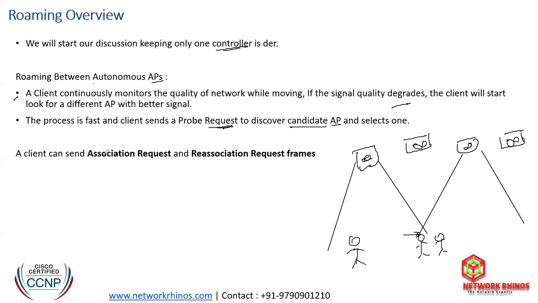So a client can send something called an association request if the client is newly joining that particular AP. What if I'm just roaming here and there in between these two BSS areas? I'm roaming between here and here. So in that case, when I go there and come back to my normal area, I can simply send a reassociation request frame where I want to reassociate myself to my old AP.